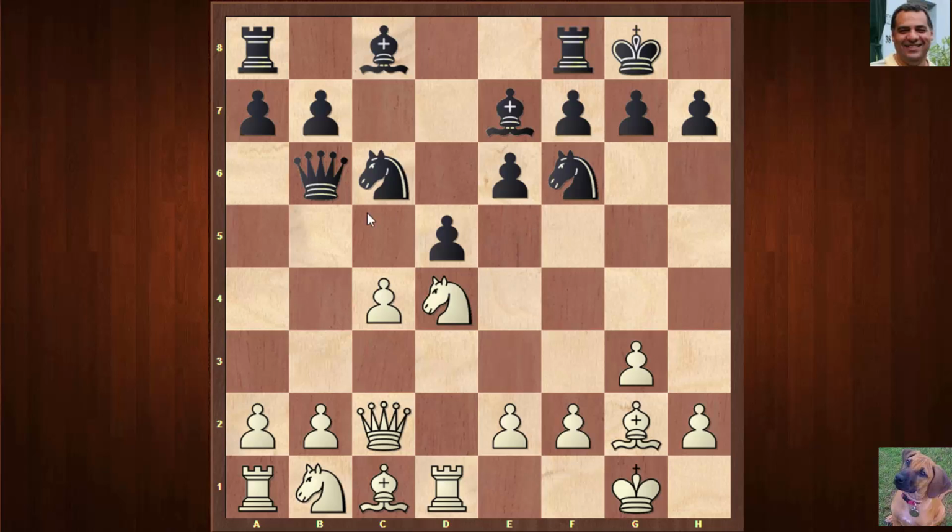Now here in live book there's 7 games with knight takes c6. It seems players don't like retreating the knight, perhaps too passive. It's just taken on c6, letting black, usually black takes towards the center. This is like 12 games in live book, the most popular response. It seems logical, take towards the center. But here we see queen takes c6.